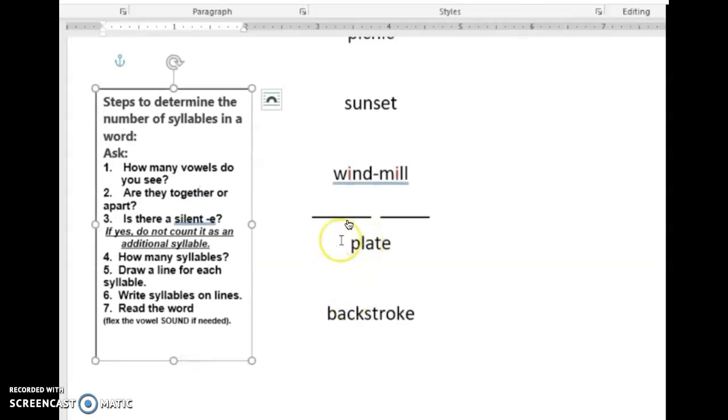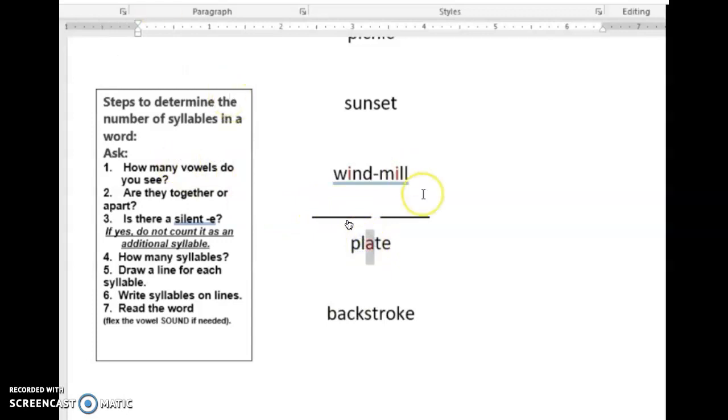So this first question is, how many vowels do we see? And we have an A and an E, so we have two. Our next question is, are they together or apart? And they are apart. And the next question is, is there a silent E? And yes, there is. We have this vowel consonant E syllable, and this E is silent in this word. So we would take away a syllable then, and we would actually only have one syllable, and the syllable would be plate, because the purpose of the E in this word is to kick around to the letter A and make it say its name.